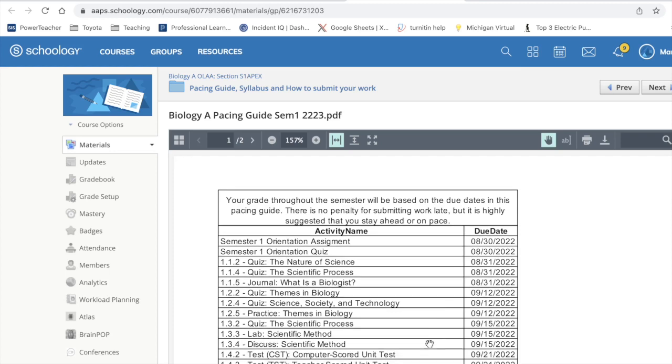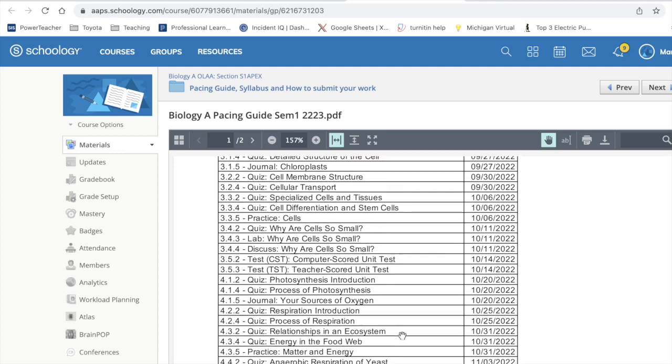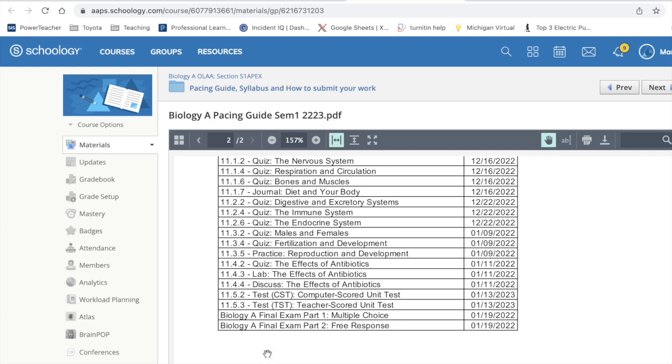You're going to notice that you have the assignments, and you've got the due dates over here. Try to make sure that you have those done by those dates. And you're going to notice that the last thing that we do, 11.5.3, I'm going to have a due date for that of January 13th. You may or may not know this, but that's the last Friday before the end of the semester.